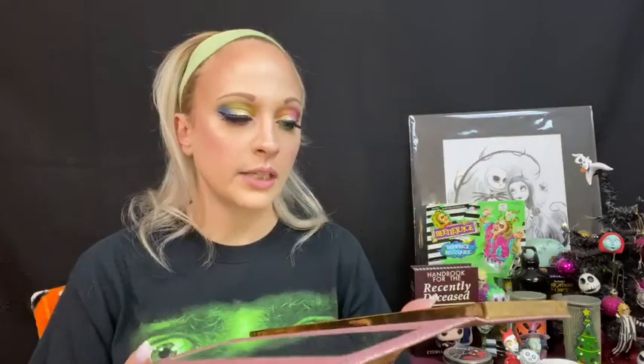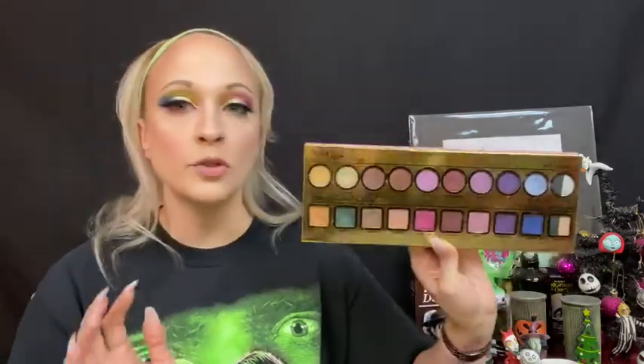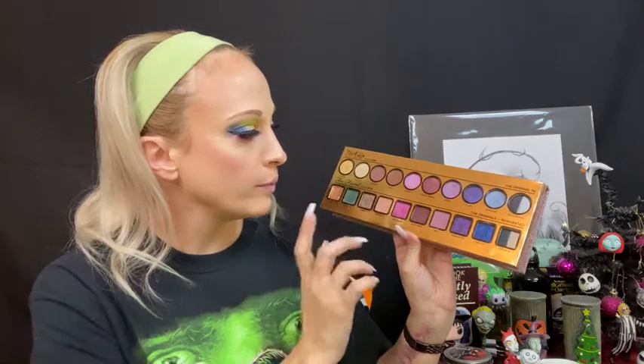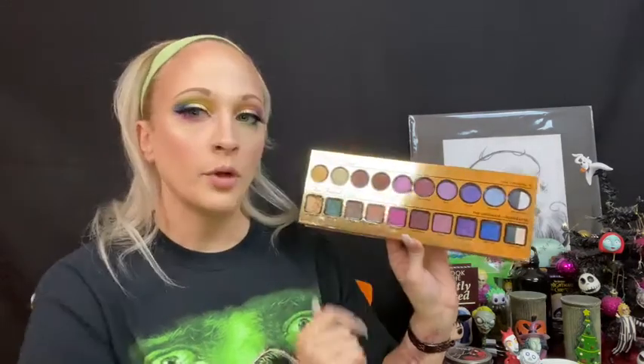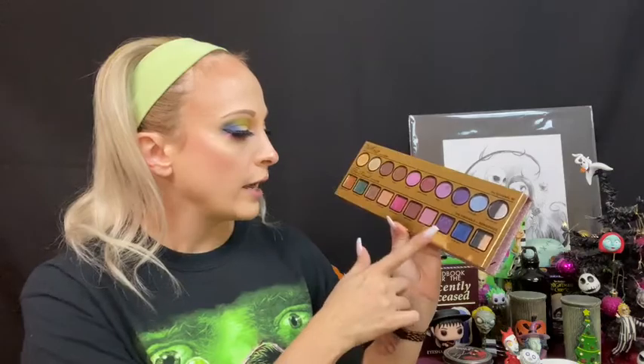The first one is my Too Faced Anniversary Palette. This is a big one and it honestly doesn't get used as much because of my palette volume, but this is one I've gotten compliments every time I use it. You've got some mattes, some pops of color, and the shimmers in here are really, really pretty. You have some nice satin shades. People's gripe with this is there's not that many mattes — I think there's only three: Gretchen, I Can't Even, and Gigi are the only three true mattes. The satins in the top row can be used as a matte — I've used Ice Queen in the crease and it's fine. And then you've got actual glittery shades. I really like this palette, and if I had less it would obviously get more use.